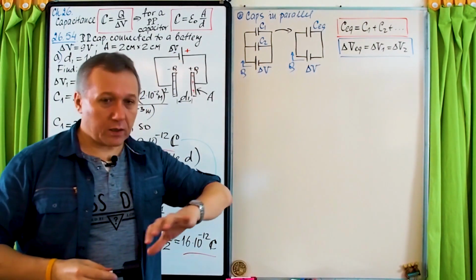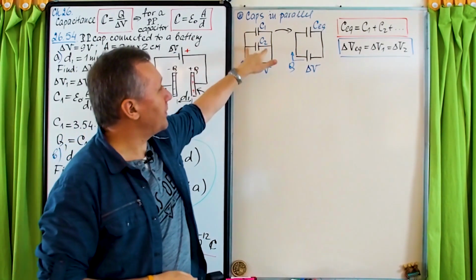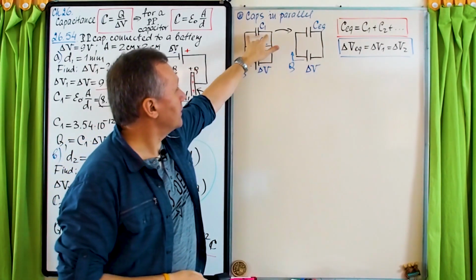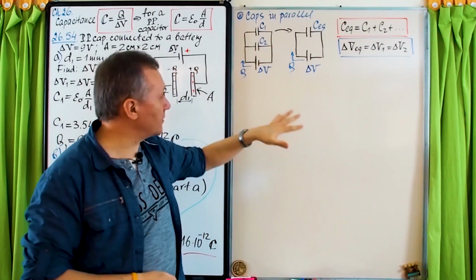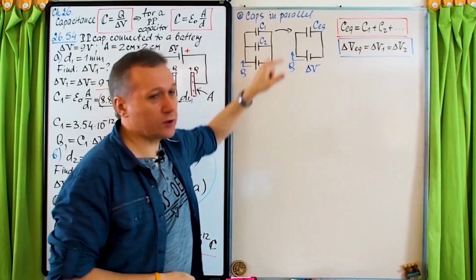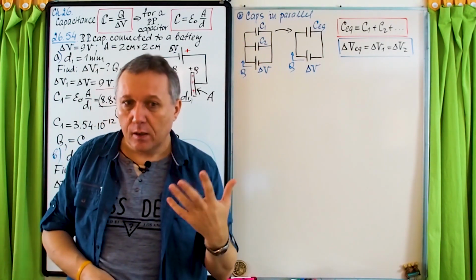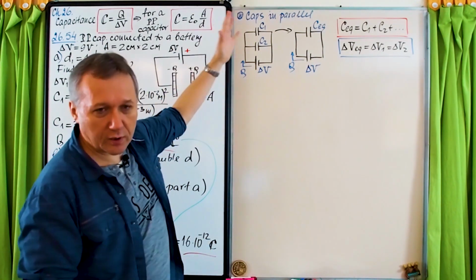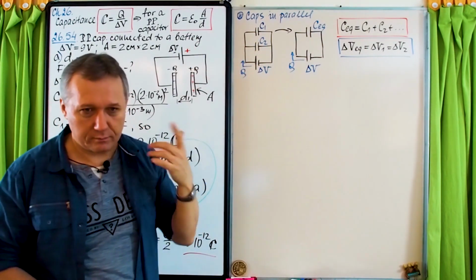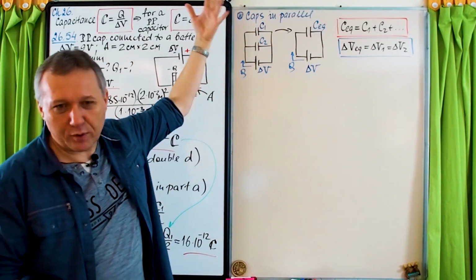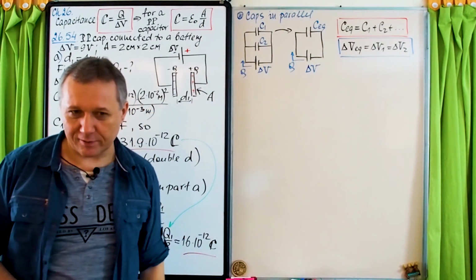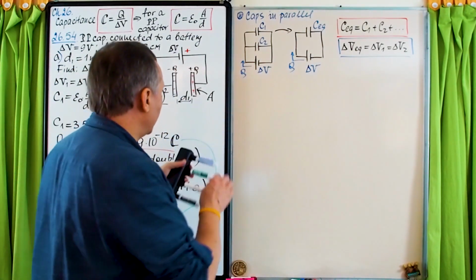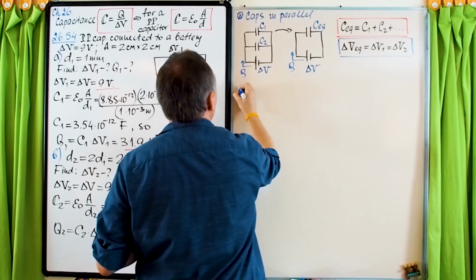And the test which you have to run in order to convince yourself that these capacitors are connected in parallel, the major feature is that potential difference is the same. Under any conditions, it doesn't matter which battery you connect over here, every time the potential difference across the capacitors is the same. That's the major feature of things connected in parallel. The same will be when we start talking about resistors later on. You can connect anything: people, motors, bulbs, whatever. If potential difference stays the same, then those things are connected in parallel. Okay, so that's what we need to know about caps in parallel.